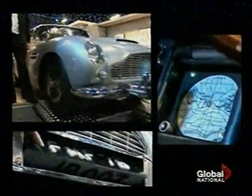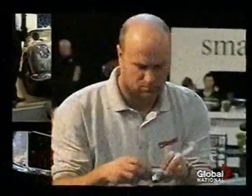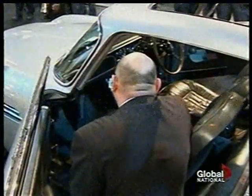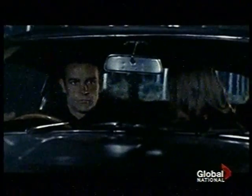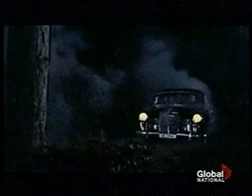It's arguably the world's most famous car, and now it's getting more attention from movie and auto buffs, shaken and stirred by the unique opportunity to own a piece of movie and motor history. This car is phenomenal. You'll be using this Aston Martin DB5 with modifications. The 1964 model appeared in the Bond films Goldfinger and Thunderball, and it's had just one rather reckless driver, Sean Connery, who used the car's defenses, like the smokescreen and oil slick, to confound his enemies.